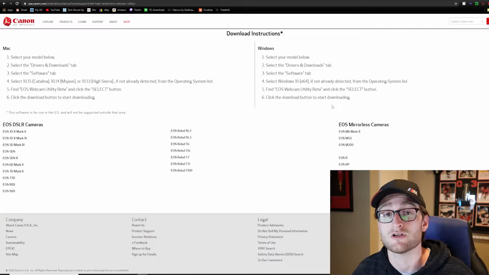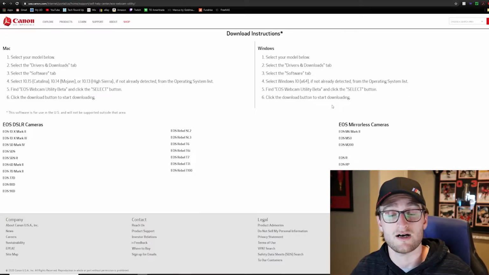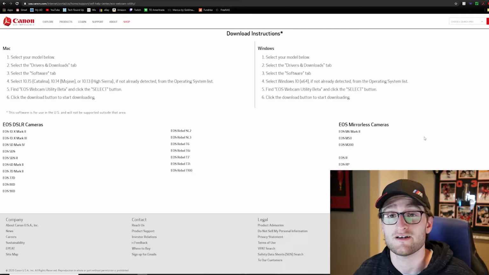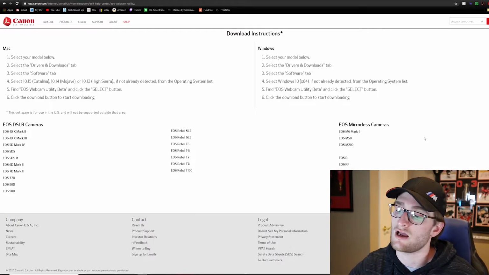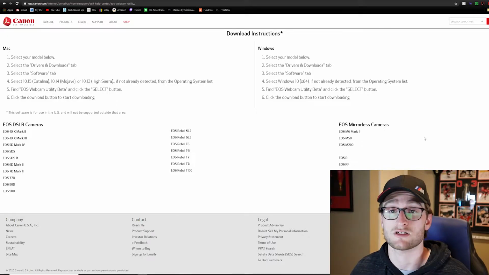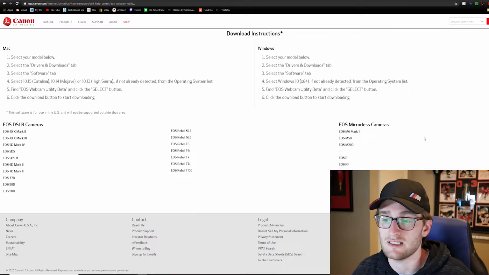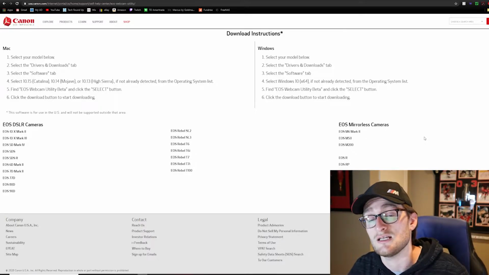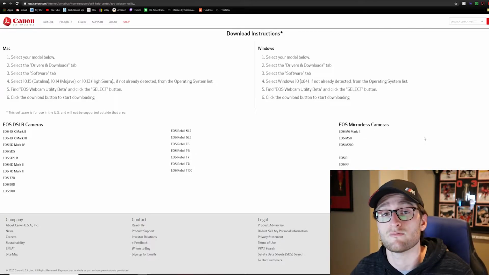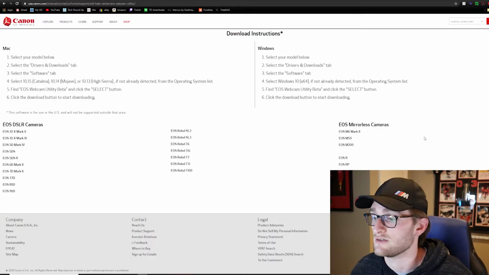Nice and compact, super easy to use as a webcam. Fits on pretty much any tripod, and you can just mount it over your computer. And for most content creators, you're pretty much gonna either be using a PowerShot camera, one of the EOS mirrorless devices, such as myself with a Canon M50, or your EOS 80D, 90D. But as you can see, there's no 70D on here, so if you have an older Canon camera, your device may not be compatible with the Webcam Utility.